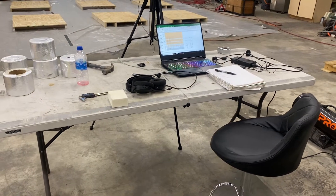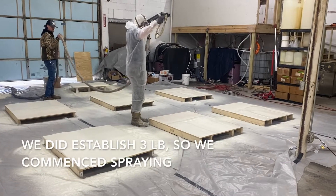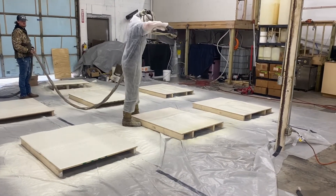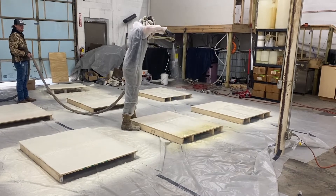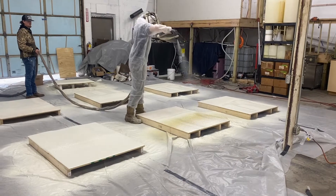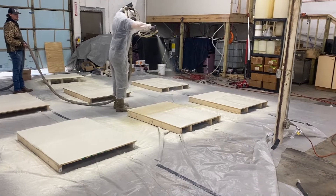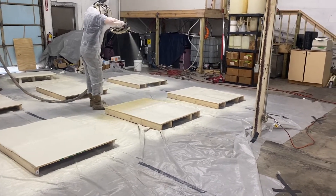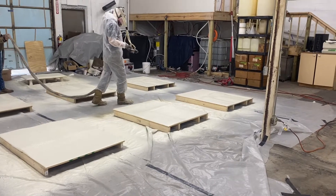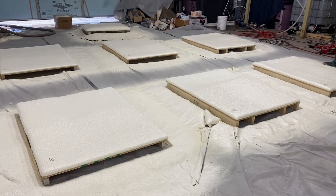The first result came up with a density of about 2.14. We're going to take another shot at this and see if we get another result - we're after 2.8, that's what we're chasing. We're making progress here, just doing some flash coats on these panels, trying to get an inch and a half roughly total thickness.